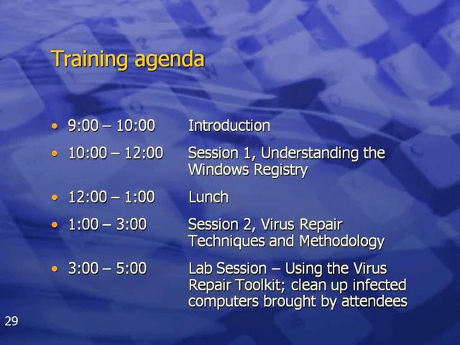Here's the overall agenda for what that training day looks like. 9 to 10 o'clock is the introductory session, and that covers some of the things that we've talked about in here for people that didn't attend the webinar or just to review, and gets into some more detail about the evolution of malware and how the threats have changed from what they were in the early days, what works, doesn't work, and that sort of thing.